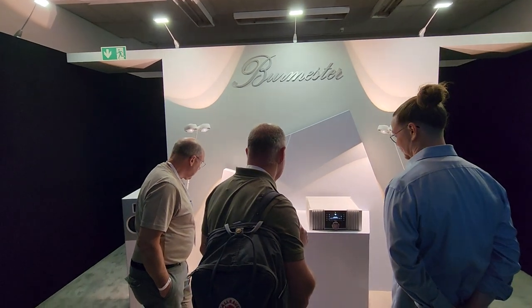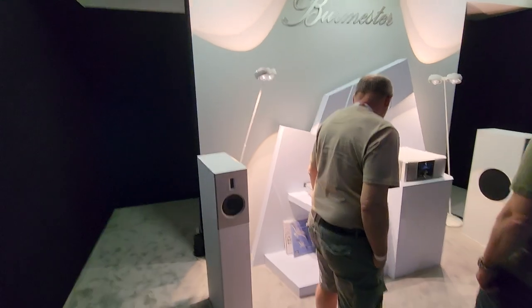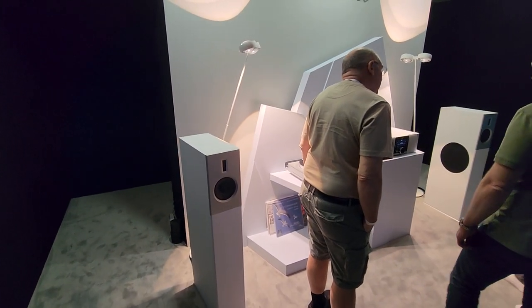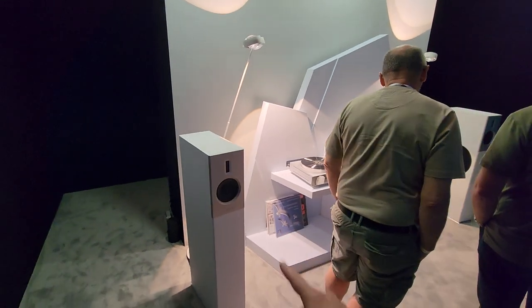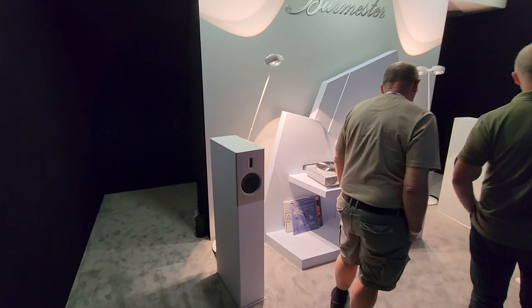Yeah, I really think it's a very nice sound. Okay, we're here for the Burmester demo. Several of my friends own Burmester electronics, and I've heard that Burmester speakers... I have some videos on Burmester from when they were in 3MA.